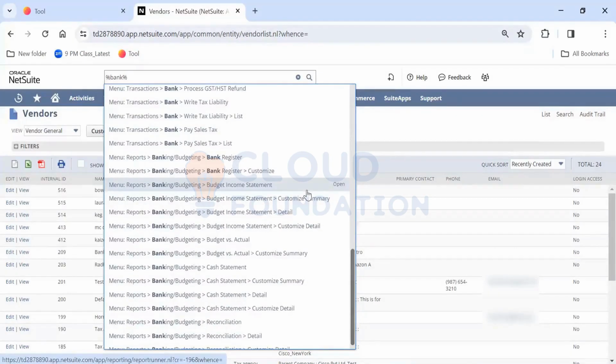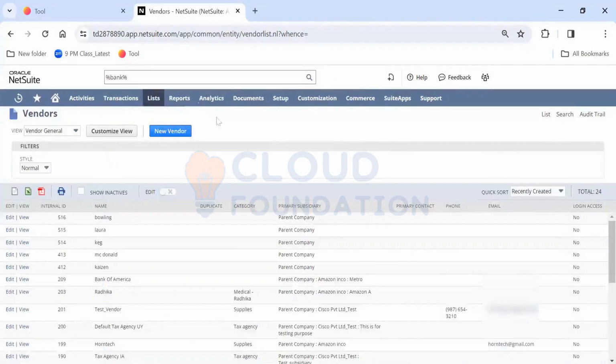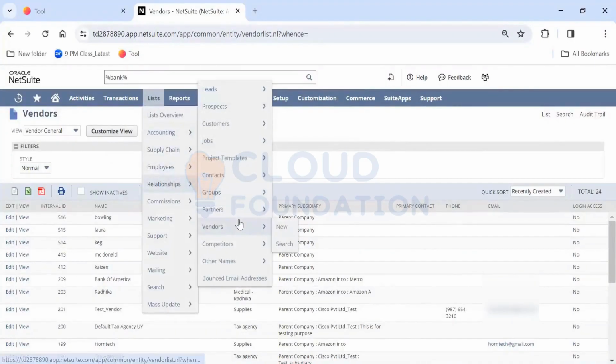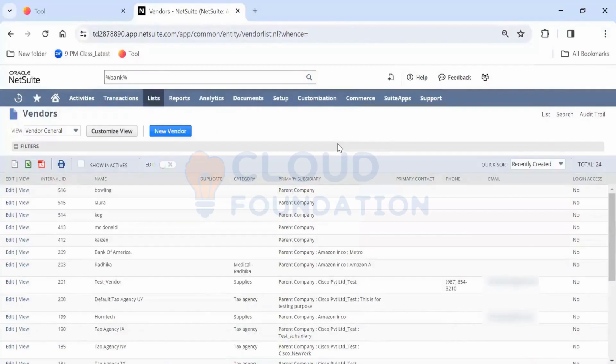Most of the users do not know what the exact navigation is for any record. Let that be for bank or let it be for any vendor or customer they want to search. They do not know that they have to go into lists, relationships, vendors, and then if they go into the vendors, they can actually type here and then search for Hontech.